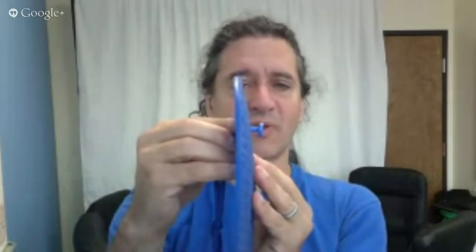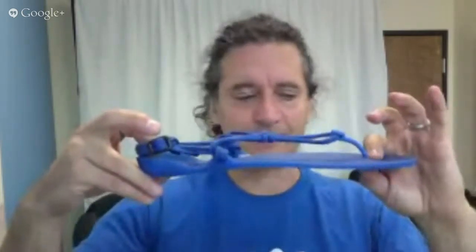I have to be completely honest. At this point, I haven't taken the toe post, tossed it into one of my sandals and gone for a run on it. So I don't know what it's like. But if you look at that, you can see that's smaller than most of the knots are anyway. So if you're fine with the knot, you should be just as fine with this. And then you can use this lacing style or anything like it.